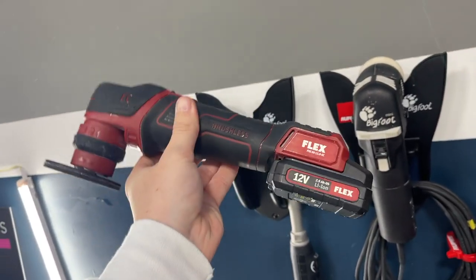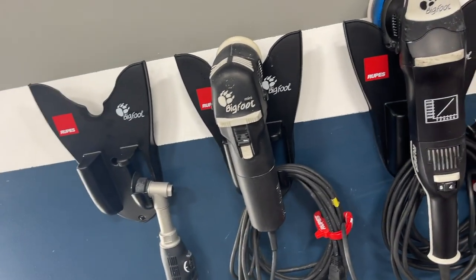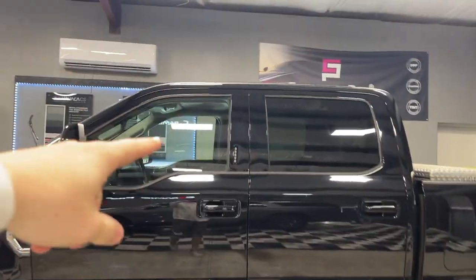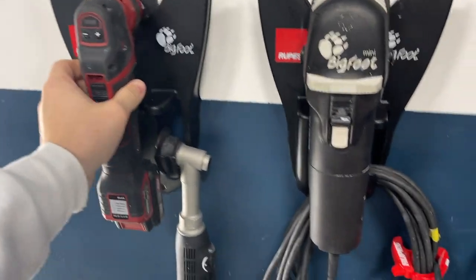If you're looking for a straight-up three-inch that has one-inch capability — kind of universal — and definitely battery powered, I would go with this machine. It's that close of a race for me, but if you're in a shop setting and you have power, I think I'd lean towards the Bigfoot. But it's very very close. We use it every single day just as much as the other one. If I have a panel that's piano finish — like on the Suburban or F-250 here — and I just need to touch up some piano finish and don't want to drag out a corded machine, I'm probably going to grab the PXC80 Flex. It's perfect for a quick touch-up.